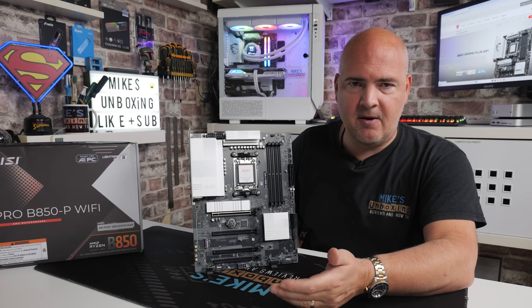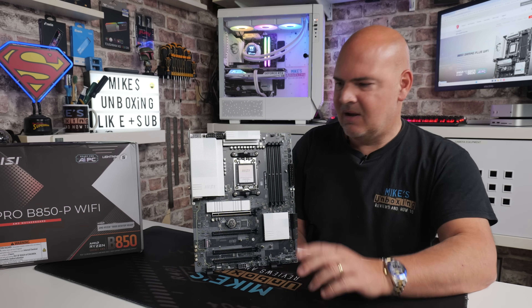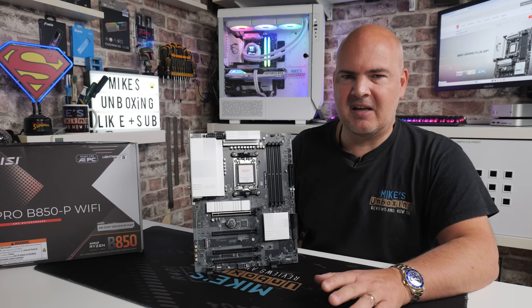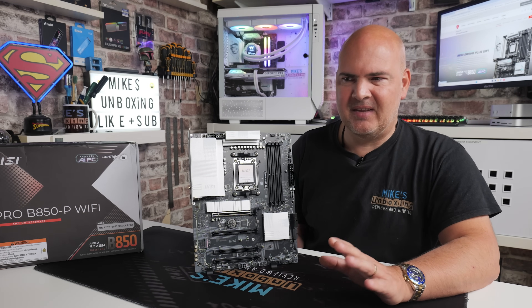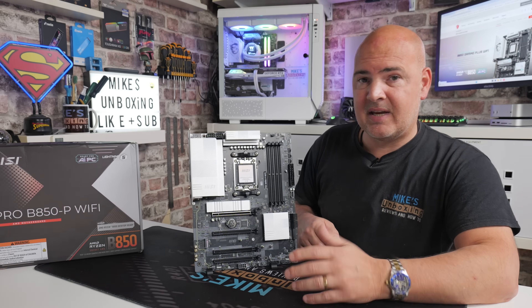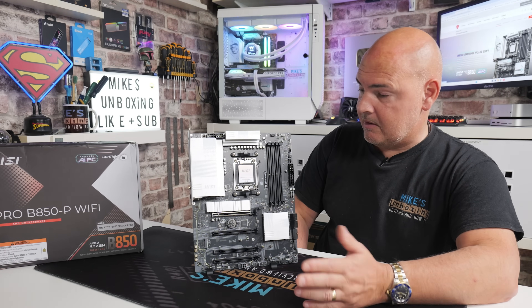If all the diagnostic lights go out, your system is A-OK. Though there have been odd instances where people have perfectly working systems but one LED remains lit — there's no real rhyme or reason to that, and it generally goes after a BIOS update. Underneath the DLED area, there are three system fan headers. Having three is a nice idea — if you've got an ATX case with three fans up front that aren't daisy-chained, you can plug each one in individually, which I think is a pretty good approach.